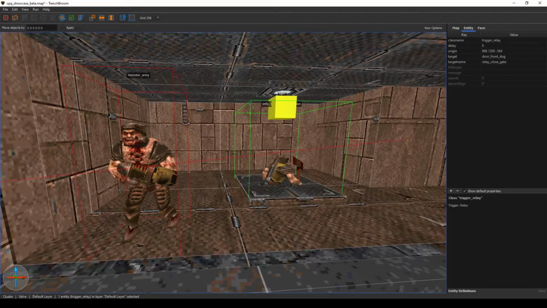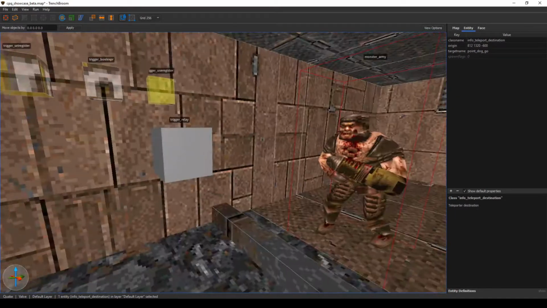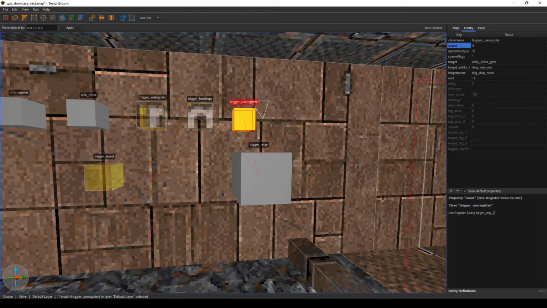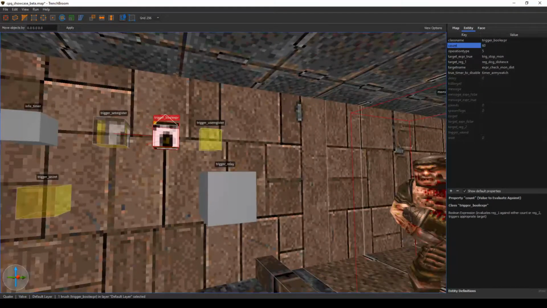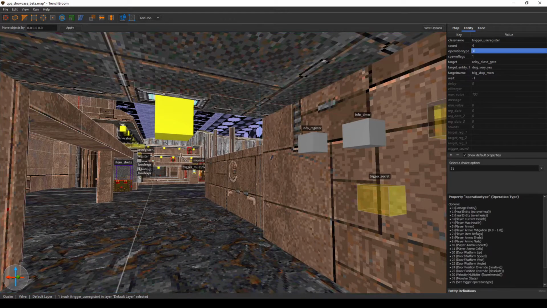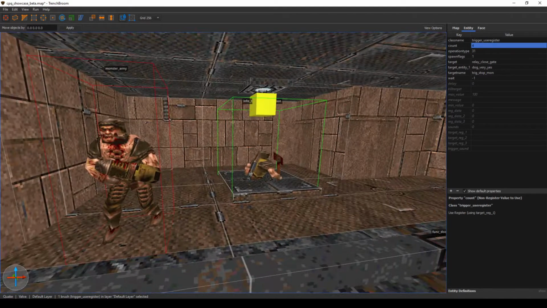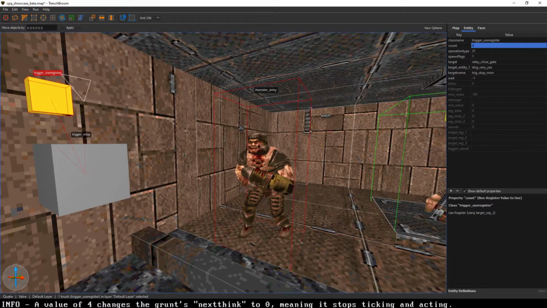I think we actually triggered the secret when he reaches this. When this goes off, not only do we trigger the delay, but we also change the grunt's state again. But this time we're actually freezing them. 4 is to just freeze. That's why they just completely freeze. And again, that will be in documentation.